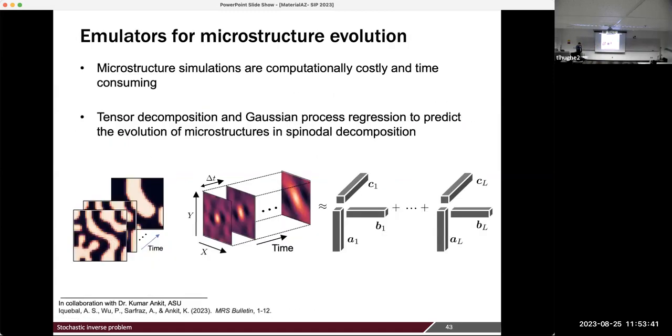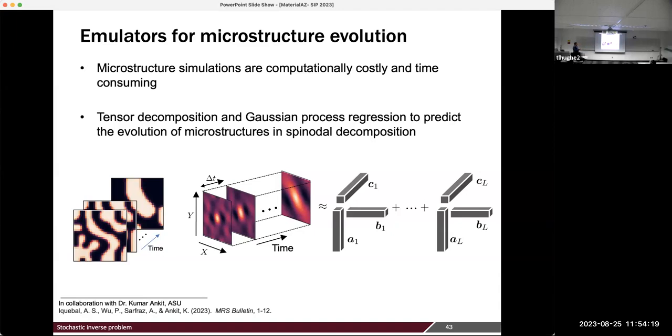Something that we did for the last couple of years with Ankit is to understand microstructure simulations. I'm sure you must have done some type of microstructure analysis, microstructure simulations. These are computationally very, very costly. Sometimes you have to run these simulations for days. So the question that we're trying to ask is, can we come up with intelligent or efficient representations of these microstructures so you can cut down all that time, or maybe somehow reuse your previous simulations to figure out what will be your simulation outcome for a simulation that you probably will do 2 months, 1 year from now.